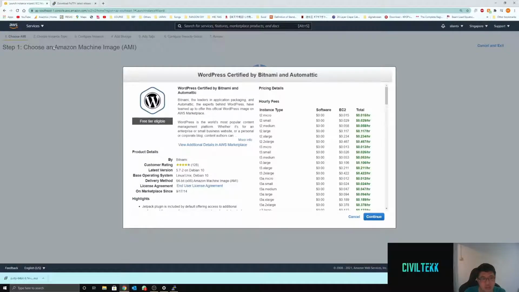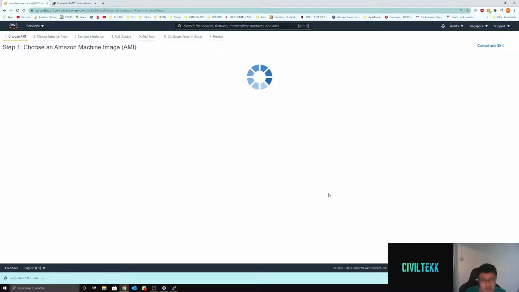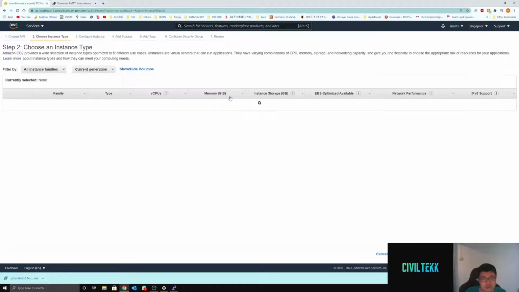It's going to choose a machine image that is preloaded with WordPress, so you can skip all those complicated steps. In this case, you'll notice that there is a certain pricing tied to your account and EC2. The software is basically free, provided by Bitnami. On EC2, although it's free tier, you are still paying for the instance itself. So you can just press continue.